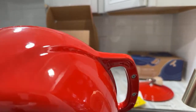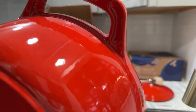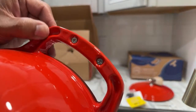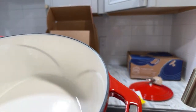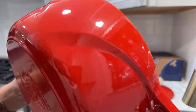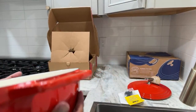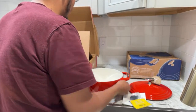And like I said, this color, very beautiful, and the enameling on this, impeccable. I don't see any kind of defect at all. It looks great. Also, little details here, just so you guys see, there are some contours on the underside of the handles as well. Very unique. I like seeing all these little things that they don't really showcase. Now that I have it in my hand, I can see all the little details that went into it. Once again, pretty cool design. This one is the cherry on top, trademarked. This is a color that they went through.